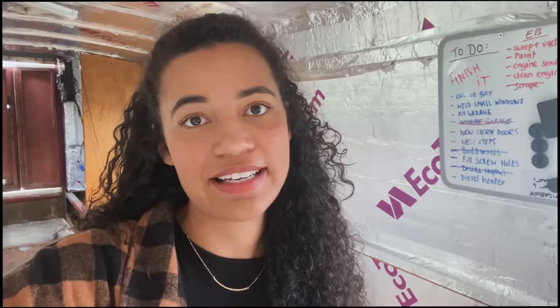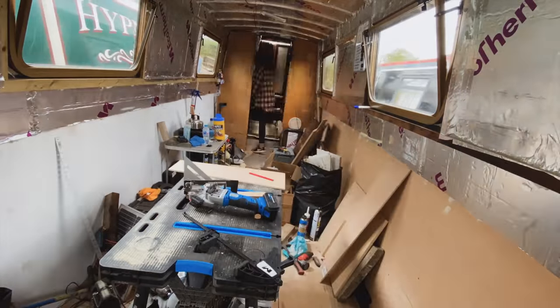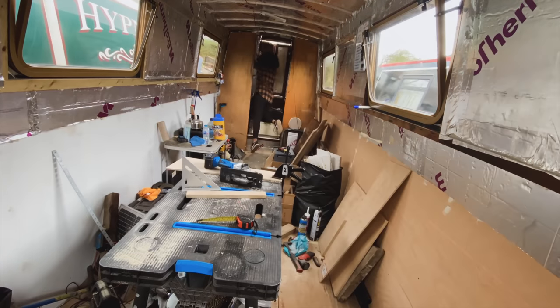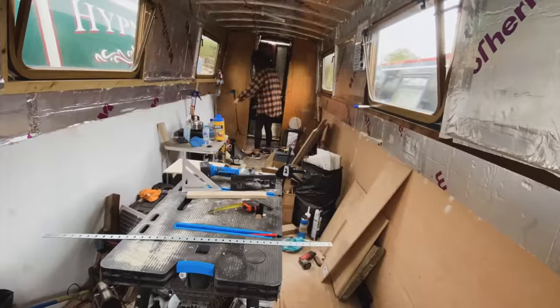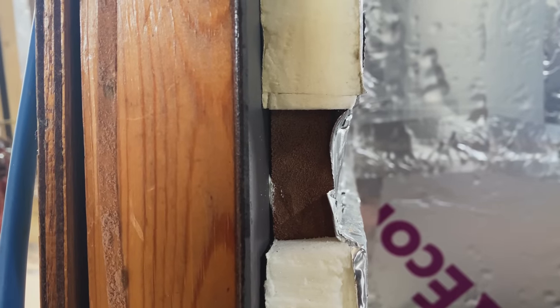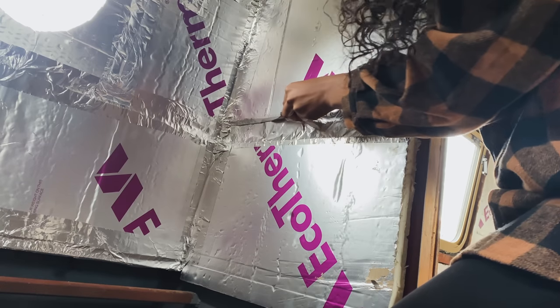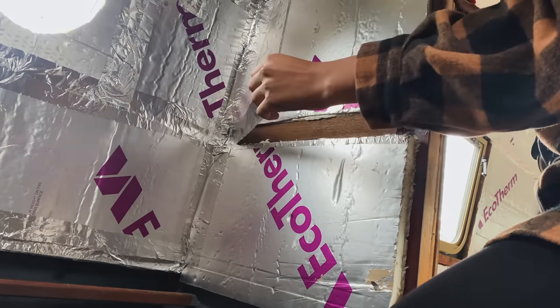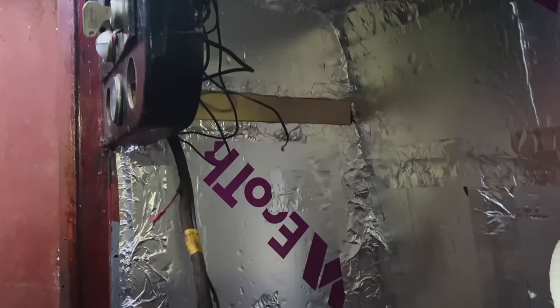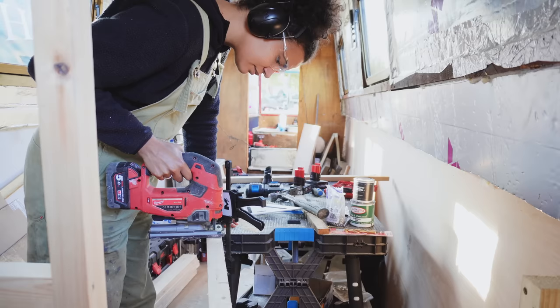I've just been cutting up some wood so I can pack the battens, because I'm not sure if you can see this, I'll show you in a second, but all of the battens that are in there at the moment aren't the same width as the insulation. So yeah, I've just been cutting up extra timber to pack those out so they are the same width. And then once that's done, I think I'll move on to cutting up some more battens for the other walls and the ceiling. And then maybe if I've got time, go to B&Q and get some TNG.